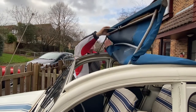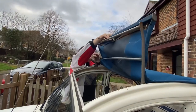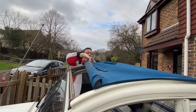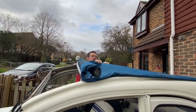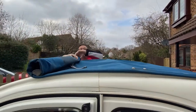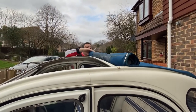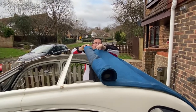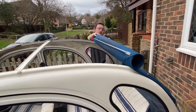Or, unpopping there, and then lifting that out like that. Popping that back there like that. Rolling it for a second, and then there's little clips this side and on the other side. So you just latch on, and then rolling back, keeping it as neat as possible. Roll all the way back.